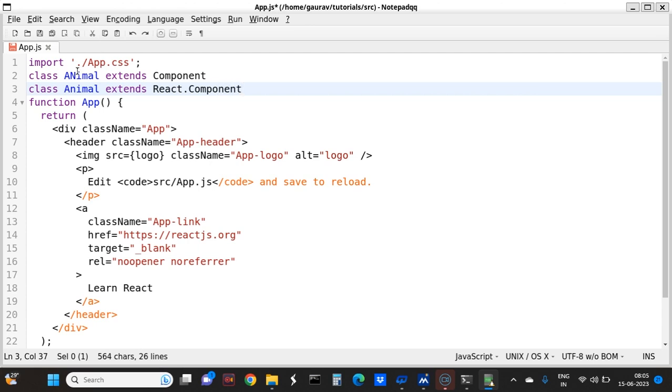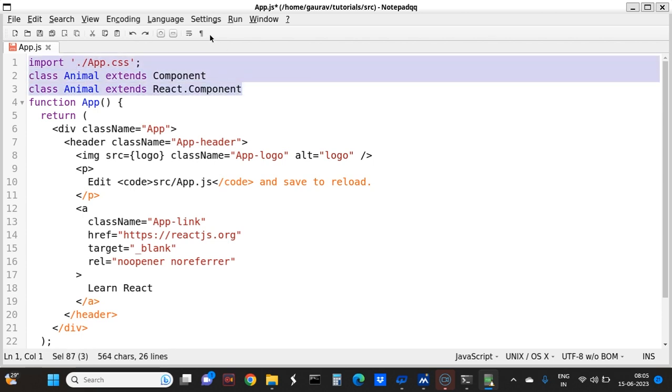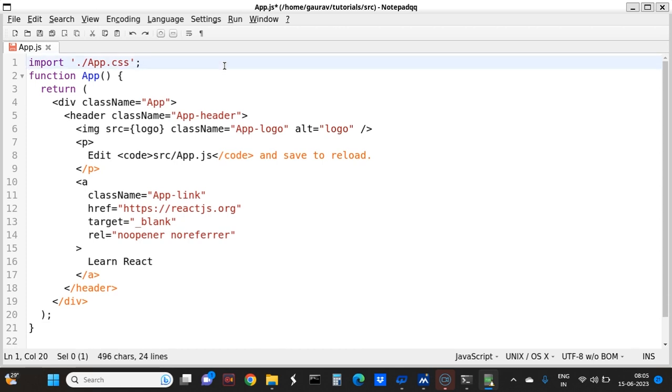So I would have written a class constructor, but this is a functional component. Sorry, functional component, not constructor.